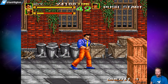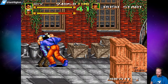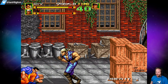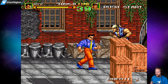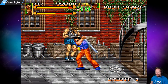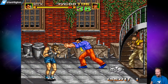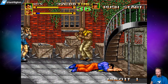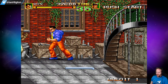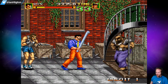Oh, you can break the boxes as well. I quite like the fact that it's got, not say an interactive environment, but even that wall, I threw that guy at the wall and there's a little bit of damage to the wall now. It's pretty sweet. Nice little attention to detail. Can I throw? Oh, what was that? Is that a grab move I just tried to do there? If I press jump and punch at the same time, I kind of do a weird double fisting thing and then roly-poly.